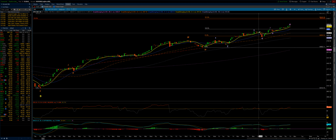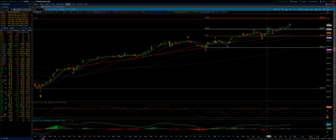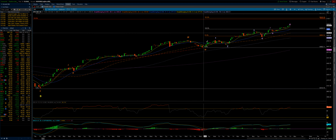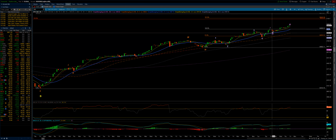So those relationships, well, 0.618 is not the most common. The most common, again, is that wave 5 will be equal to wave 1. And that came in at 49.69. Came in and it went at 49.69. Now, according to the count, we hit it and we started to tumble down.